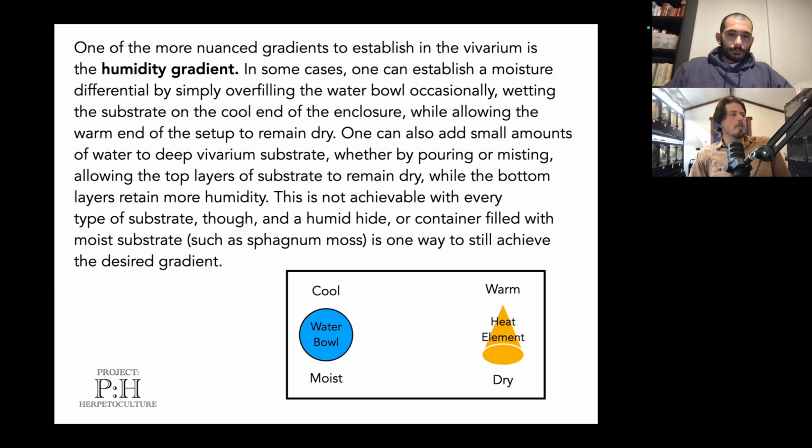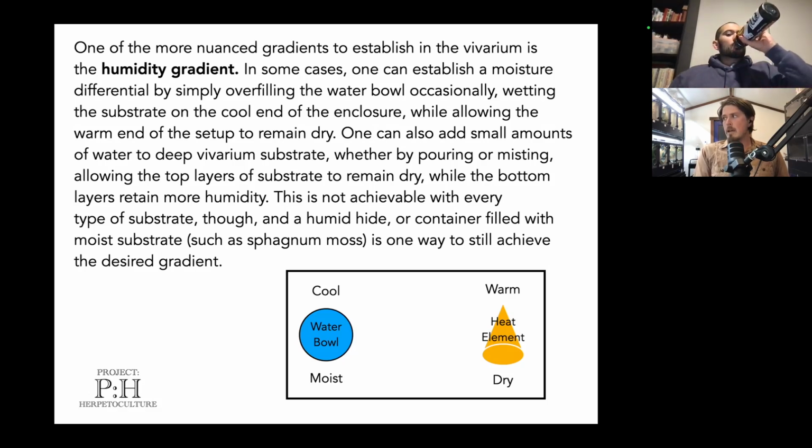I love that. Another thing I've noticed that really helps with establishing humidity gradients, especially for tropical species, for those of us who live in climates that are not tropical, there's a constant challenge to maintain enough humidity for your tropical species. And so, I have most of my tropical vivaria set up on a misting system. And one thing I've noticed that really helps to regulate and maintain humidity is to incorporate live plants.